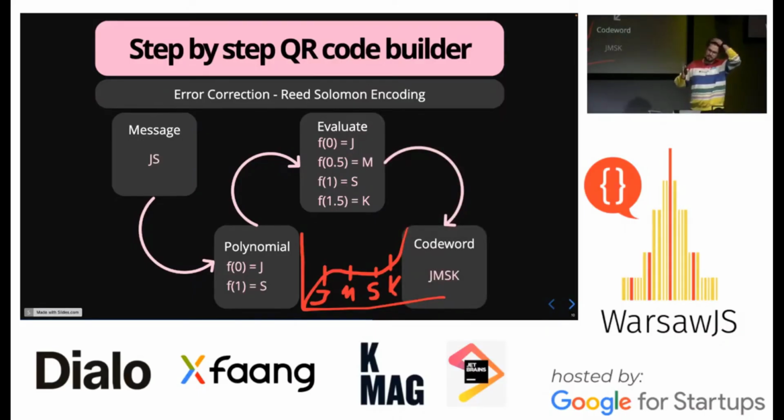But how does it actually work? Let's say we miss the S value from the QR code. The scanner is not able to scan it. Now, thanks to the additional characters, the scanner can recreate this polynomial and put the value again on this function. Thanks to that, the function is recreated, and it can read the values again.